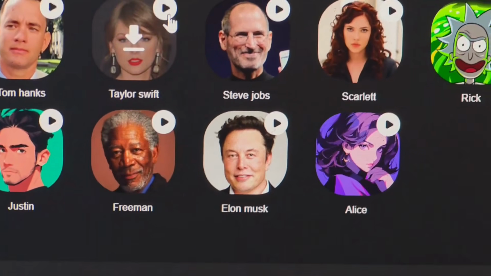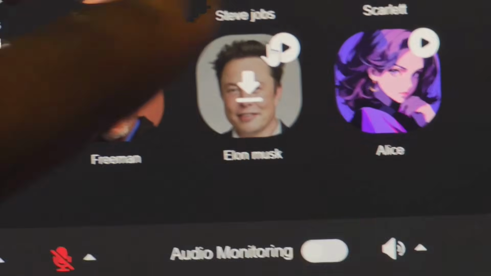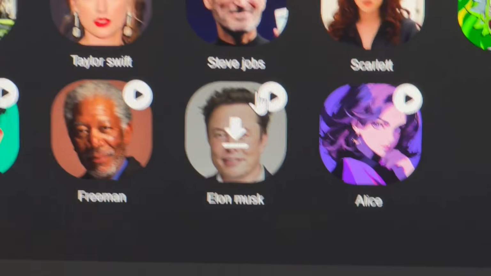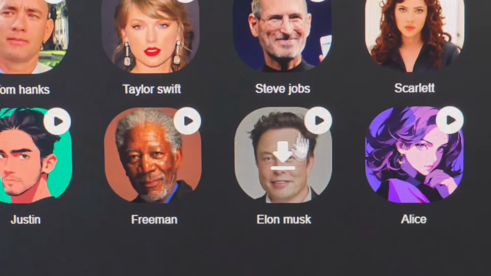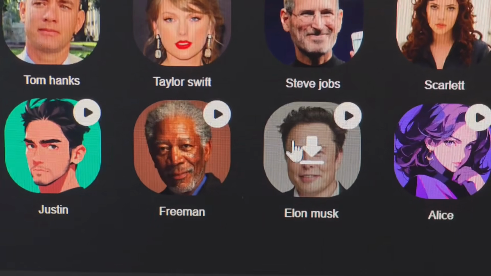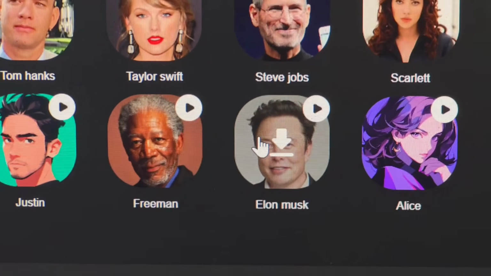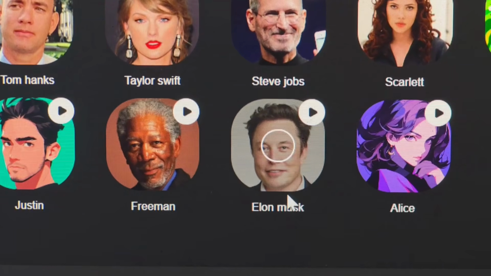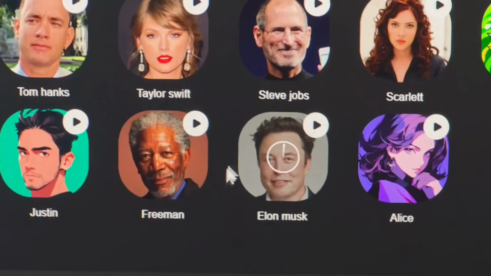Now there are many voices over here, but the one I like to use most is this Elon Musk voice. You understand? Just for pranking and stuff in general, for those like educational stuff. So I'm just going to download the voice. So to download it, you're going to double click on it. Sometimes it's network, so you have to keep clicking on it then to start downloading. Note it's going to take some time, so you have to also be patient.